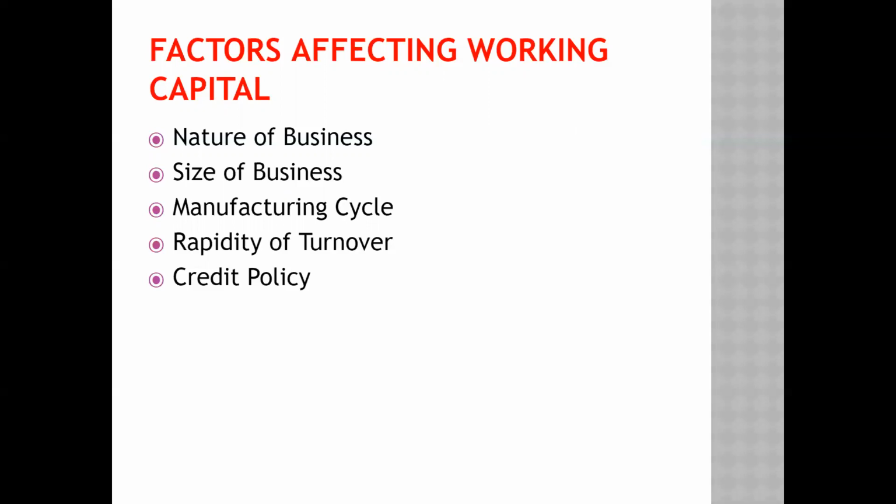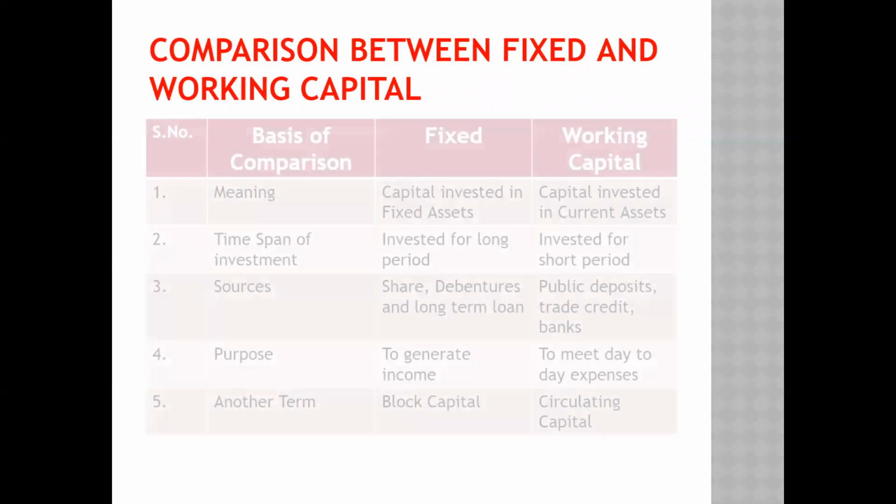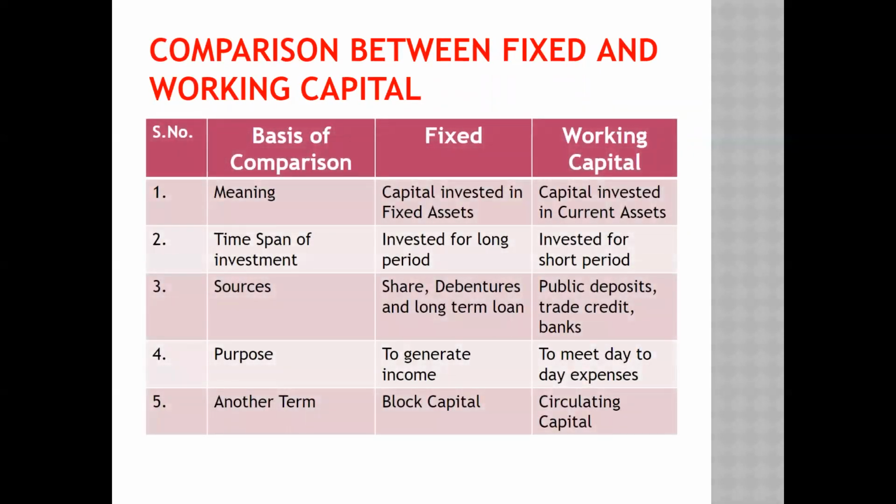Now I tell you the last topic, comparison between fixed and working capital. What are the bases of comparison? First is meaning. Capital invested in fixed assets is called fixed capital, and capital invested in current assets is called working capital. Second, time span of investment. Fixed capital is invested for a long period, and working capital is invested for a short period.